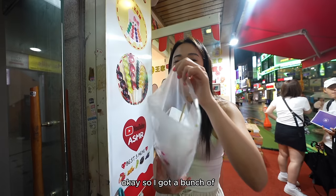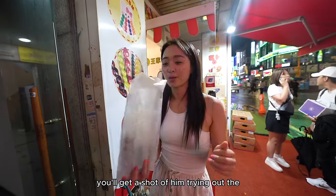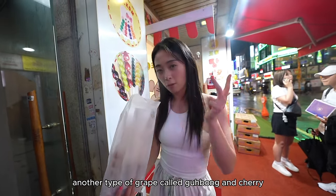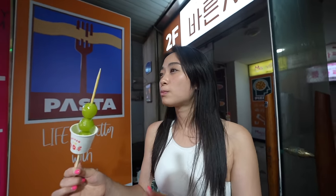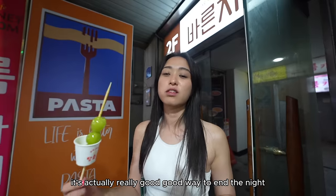Okay, so I got a bunch of different flavors for Kevin to try out. You'll get a shot of him trying out the tomato, blueberry, another type of grape called kobong, and cherry. I do think this is $4 worth. It's actually really good. Good way to end the night.